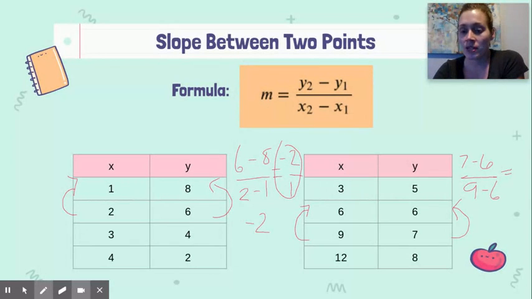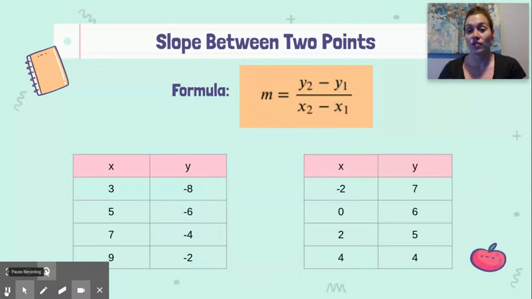And when we do that, we do 7 minus 6, which is positive 1, sorry about that. And 9 minus 6, which is 3. So I end up with 1 in the numerator, 3 in the denominator. So my slope here is 1/3. Rise 1, run 3. And we should see that that's our slope, no matter what 2 points we use on the line.